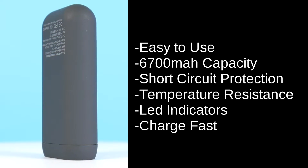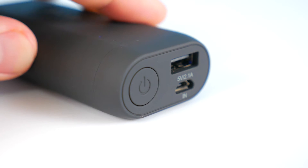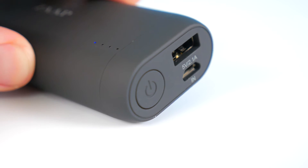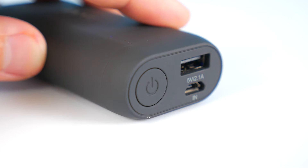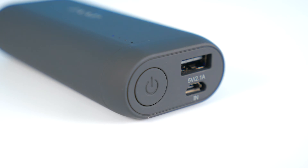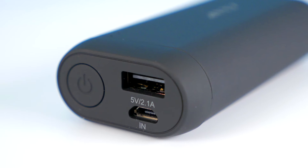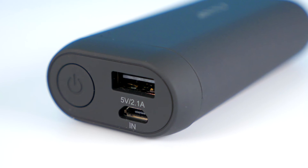Anyway, if you're looking at buying a powerbank, I highly suggest that you consider this one right here. They've been extremely reliable, they are easy to use, and I like that they are super small and will easily fit anywhere you put them. Really, for the price that I paid for these, they are a real bang-for-the-buck product.